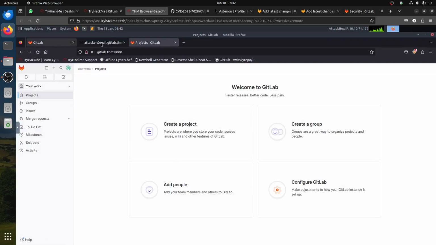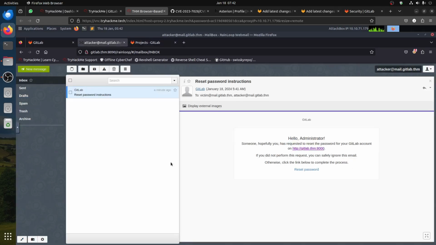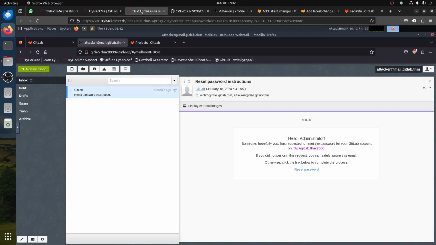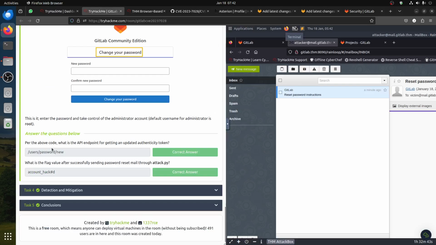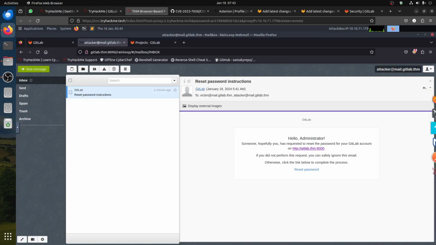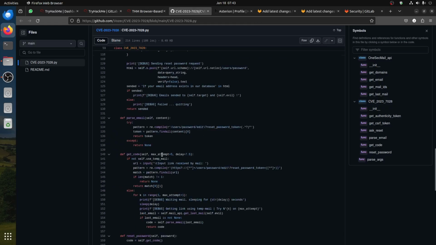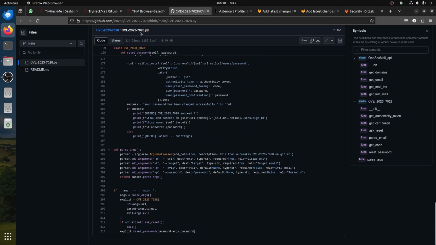So basically, that's what you get. You can access it with a normal email. The problem of GitLab is that this part doesn't connect to the email, so the token is, if you have a token, you can just do whatever you want with it. It's not connected to the email address. Of course, the script is calling this API, and this is the flag value, because the script is a modified version of this. That's why if you use this one, you don't get the flag, but this one should work too.